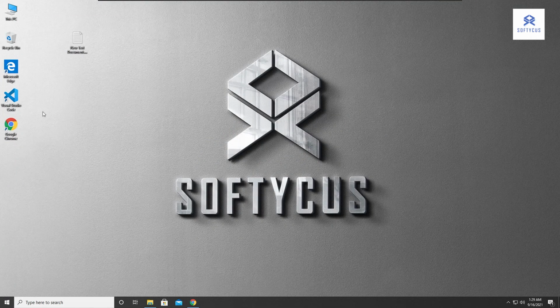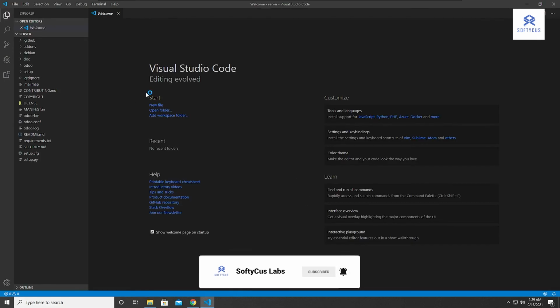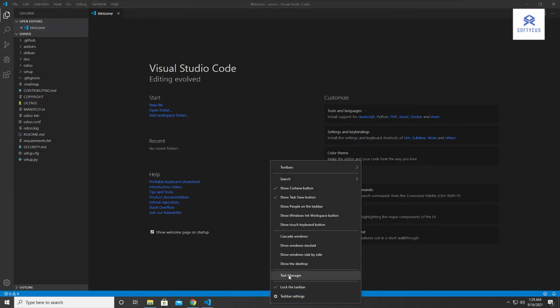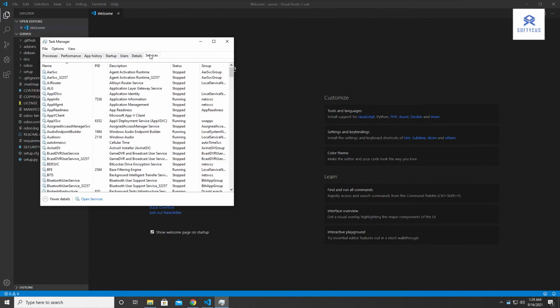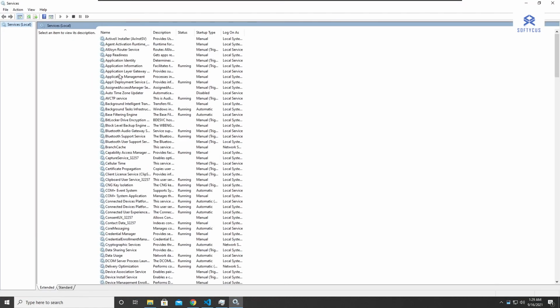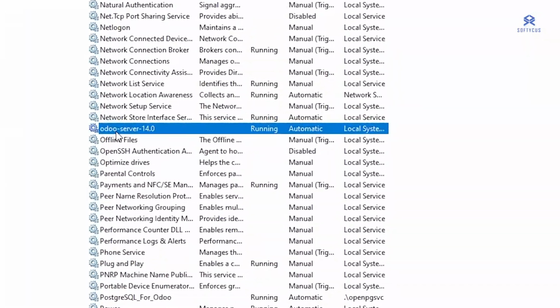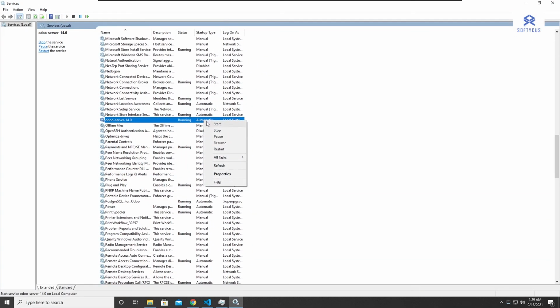Okay, I will open the Visual Studio Code. Oh, sorry. First, we should stop Odoo services from services, and just click open services. Okay, let's find Odoo service. Right click on Odoo service, then click properties.